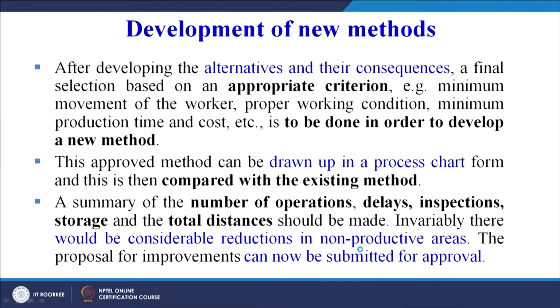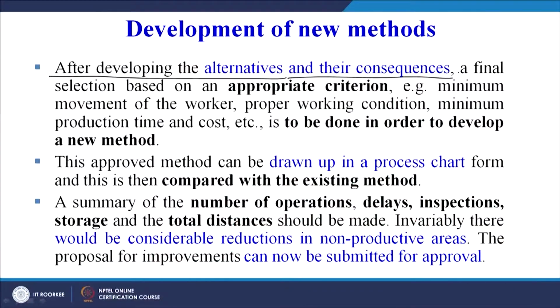Now, development of new methods is slightly theoretical. It is there on the screen, a very busy slide for all of you, so I will try to explain it point by point. After developing the alternatives, we have already now scrutinized all the alternatives. We now know that if we invest this much money, this is our investment, what will be the ROI, how much manufacturing cost per piece will reduce, and how our production rate will increase. So all that data we have now.